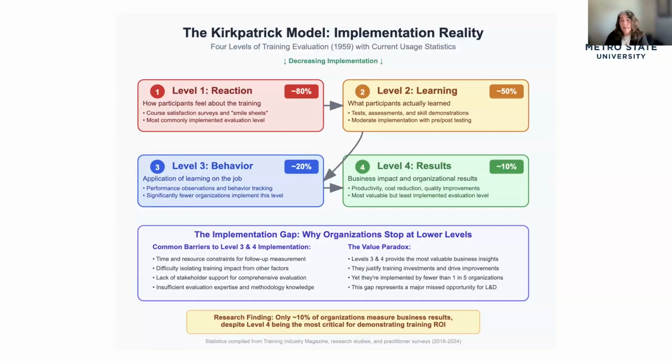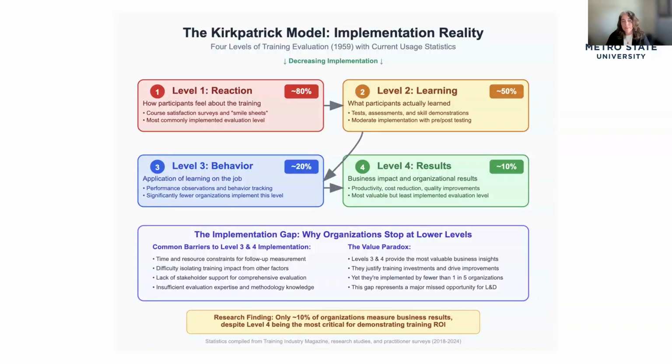And then level four, which is what everybody would love to get to, and I would say that is one of the reasons we do any kind of a learning program, is what is that? And don't worry about the word business. It could be any organizational impact, for profit, not for profit, doesn't matter. And the organizational results. So things like productivity or quality improvements or cost reductions. And this, of course, if we understood this, would help us better more confidently invest in the right things. And only about 10%, and I think it's probably lower, of the programs out there actually go to that level four. So why is that?